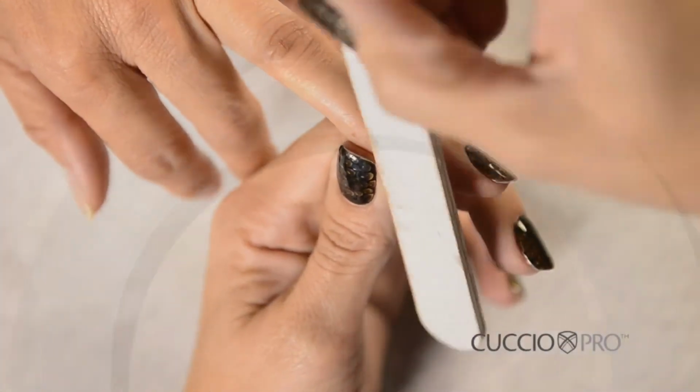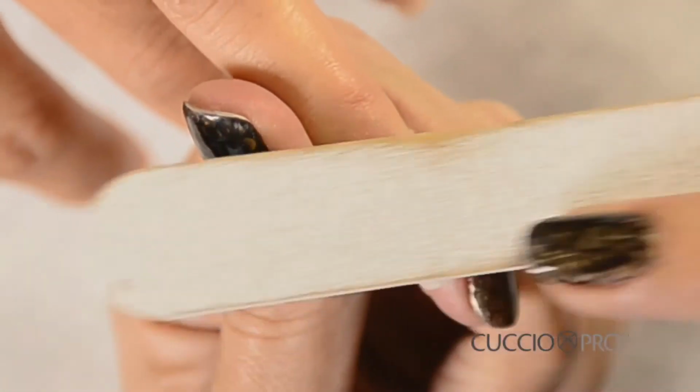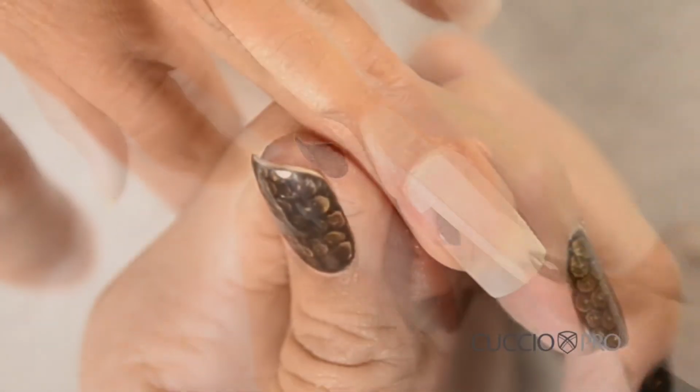Step 6. File the nail to remove the top gummy layer on the nail plate. File in a downward direction. The gummy layer will roll off. Be very careful not to overfile.